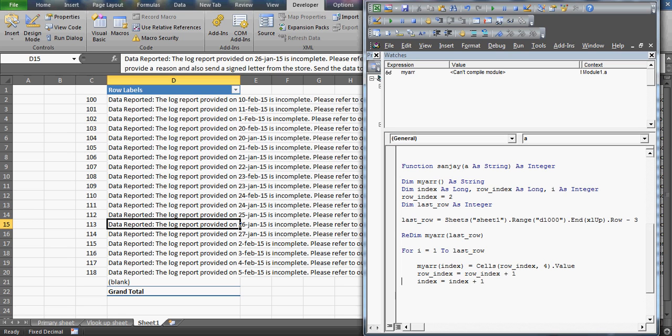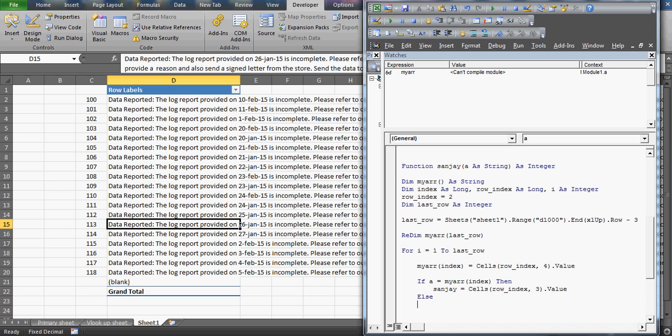If, over here when it is actually assigning the values, we see that a equals my array of index, whatever value it picks from the upper line, then what should happen? Then my function Sanjay, this is how you write, should be equal to the very same row where it is, which is this row number, but the column has to be now 3 dot value, right?